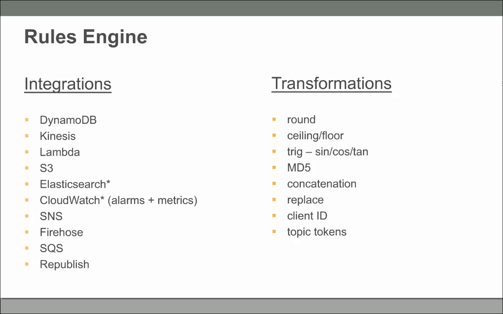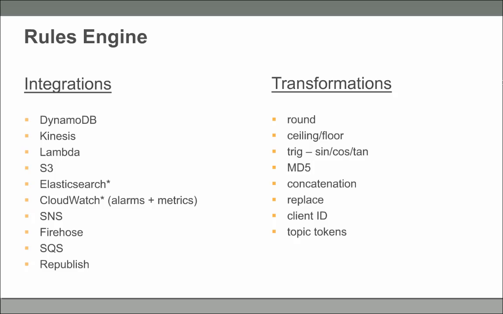I'd mentioned the rules engine has a lot of integrations to other AWS services, and so here on the left is a list of those. Things like DynamoDB, Kinesis, I just want to route my data into data stores or streams I already have. Lambda is super powerful. As every event comes through the system, you can run a cloud function on it. Put data into S3. Elasticsearch is an integration we recently launched. It's an integration with the AWS Elasticsearch service. If you know Elasticsearch, that's a great search engine database. You can do a lot of cool analytics stuff with it.